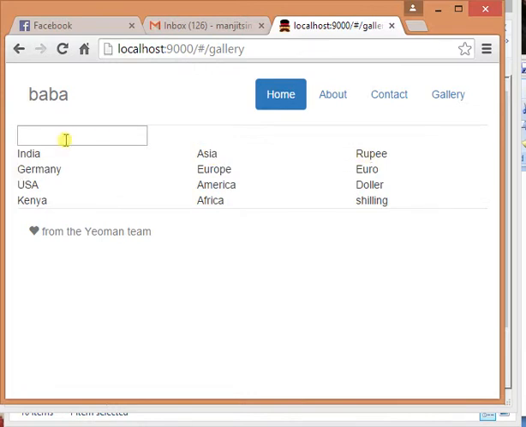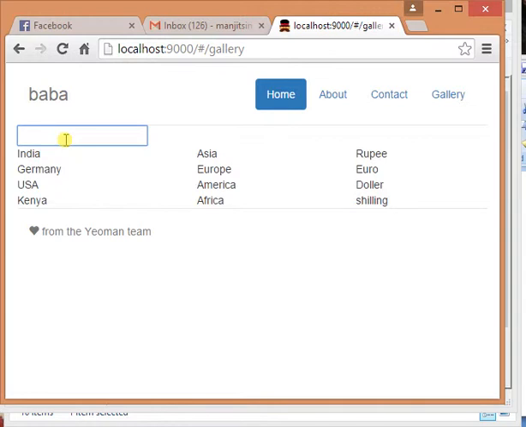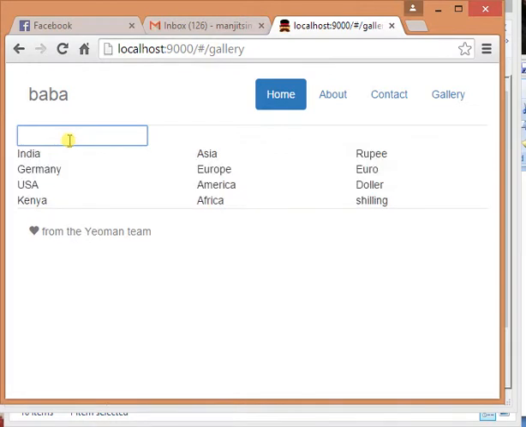For example, you want to know currency of India, you'll filter it India, or you want to know country USA, see Kenya. So this thing can be done in AngularJS with the help of scope and ng repeat. I will explain you ng repeat as well.